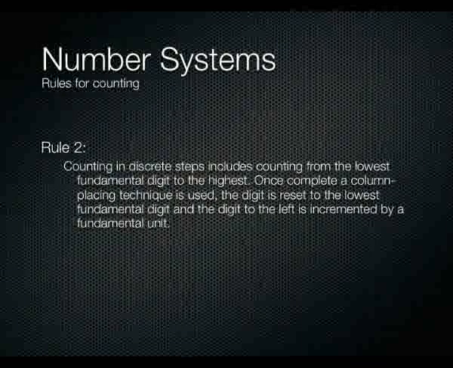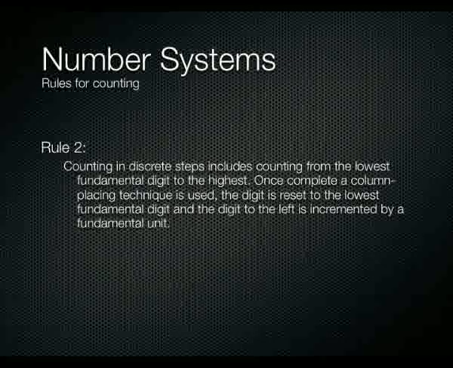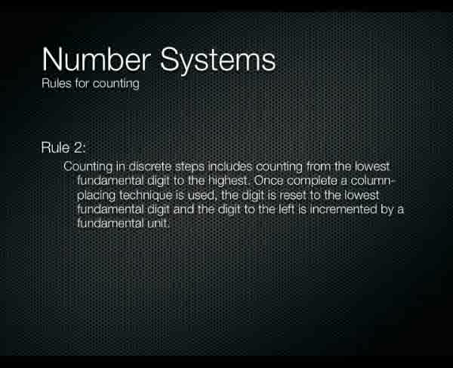Rule number 2 effectively means that when it comes to counting, you start with the least significant level in the numbering system, which is generally in all of them 0, and you simply increment that number by 1 each time. When you hit the limit of the numbers inside that numbering system, then effectively you have to reset that number back to the least digit, which in all these numbering systems is 0, and you need to increment the number that is to the left. Okay, so I'm slowly introducing that there's more than one number. There are numbers to the left. So when you exceed the number of digits in one column, you've then got to increment the digit to the left.